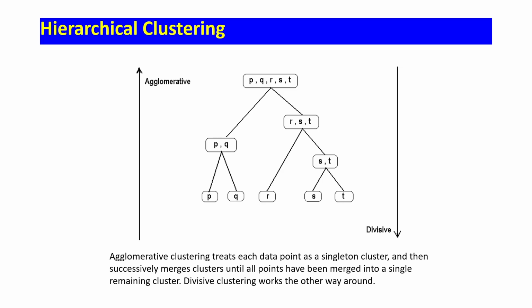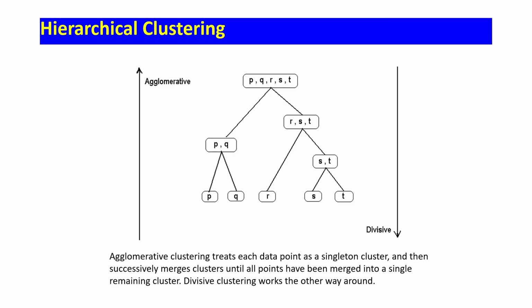I have shown you the difference very nicely here. First I will talk about agglomerative. In agglomerative clustering, we treat each point P, Q, R, S, T as a singleton cluster initially. Then I find P and Q are similar, so I put them together. I also find that among R, S, T, S and T are similar. They may be brothers, of the same parents. Then going above, I find R, S, T can also be put together.